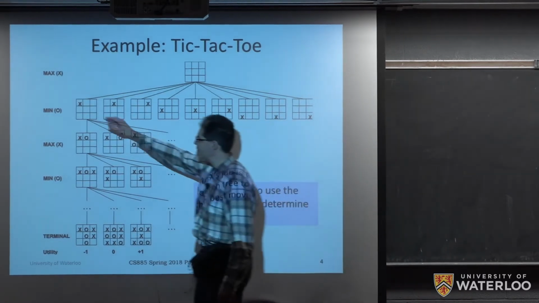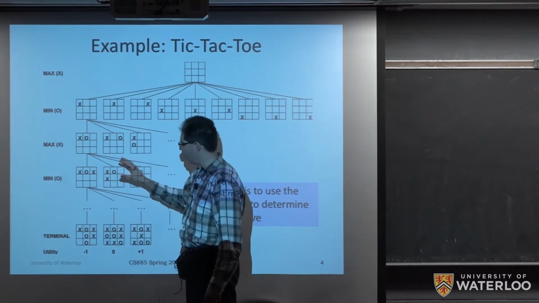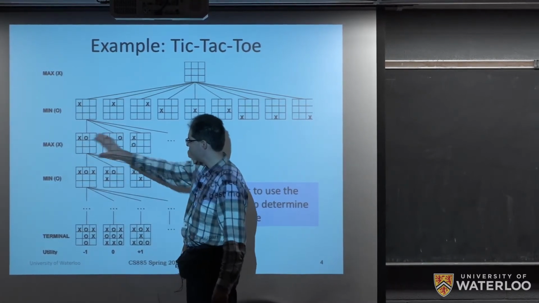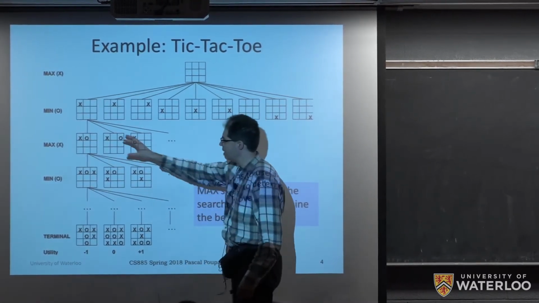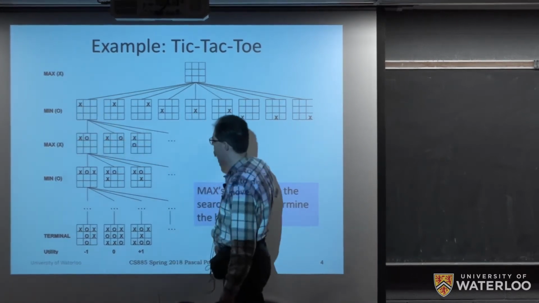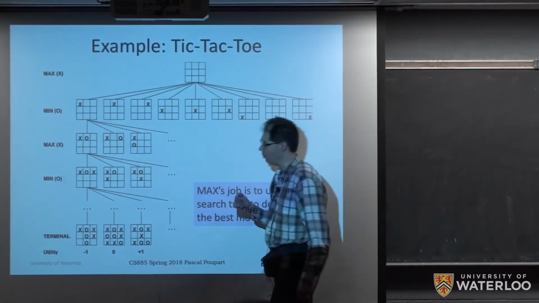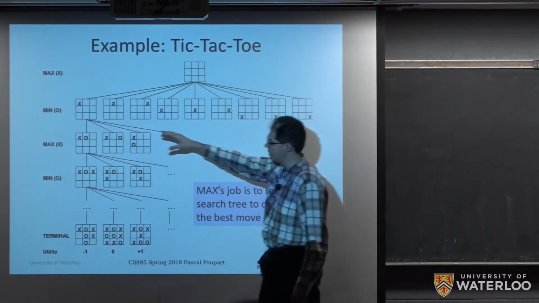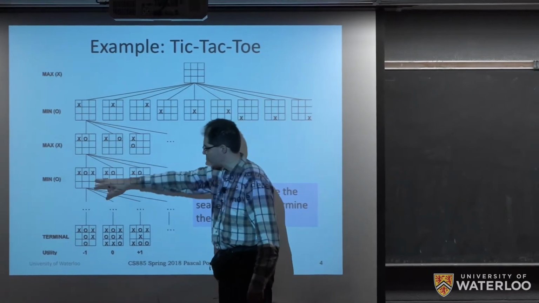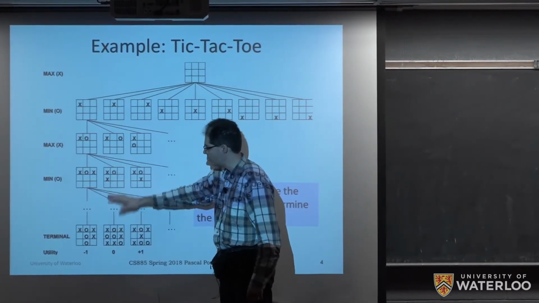Then after that, it's going to be Min's turn. So Min will put down an O, and then it can put it again anywhere. But now you see if we just consider this move, then there will be 8 further moves for the 8 remaining locations of the O. And then we keep on going. Then after that, it's Max's turn. Max will put down an X. These are the possible moves after this one, and so on.